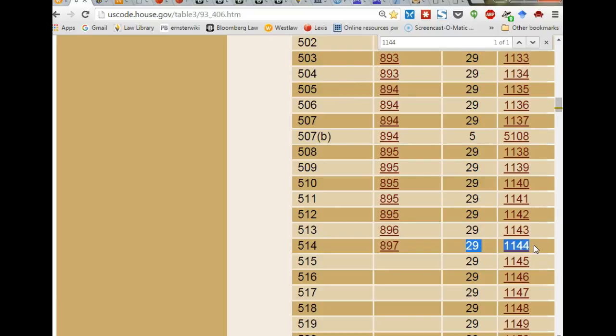So if you need to translate, remember we went in class and we had an example of a New York Times article about the Voting Rights Act, and it kept on referring to Section 2, Section 5, Section 2, Section 5. If we wanted to know what the Voting Rights Act Section 2 and 5 said today, we could go to Table 3 and get the translation. We'd have to get, where would we go to get the public law number of the Voting Rights Act?